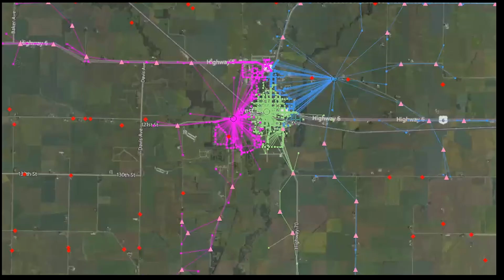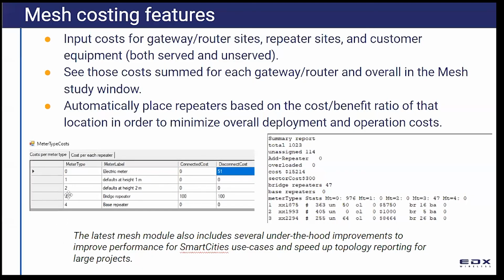And so again, the way you get into that, maybe it's best to show it on the slides here. There is a cost button in the overall run mesh studies button that will get you into this table. And then this appears in the summary report when you've finished the calculation. So if this is a feature that you'd like to use and like to really get to know how it works under the hood, again, please do reach out to us.